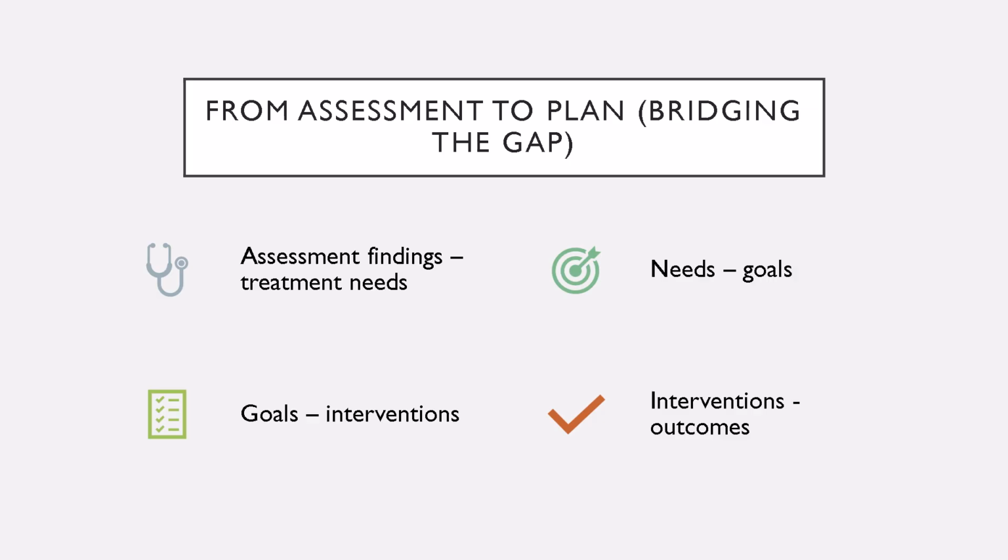As counselors, we need to slow this process down and be intentional here. I might say in session, based on what you've shared, I'm hearing that the biggest area we need to focus on is your relapse risk and stress management. Let's build a plan around that. That kind of transparency helps the client understand the plan and it increases their buy-in. And when you're consistently moving through this chain, from the needs to the goals and then the goals to the interventions, your treatment plan becomes much stronger and much more defensible.